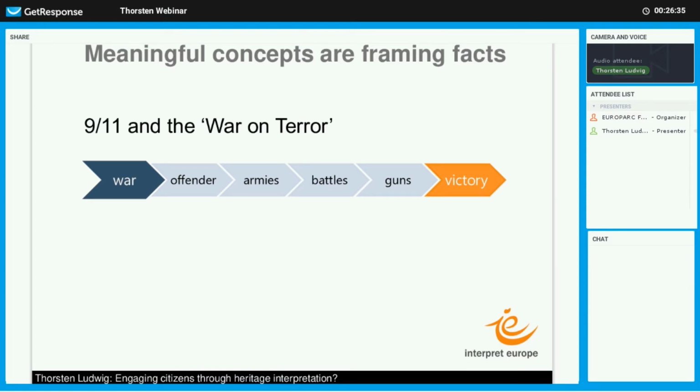He was relating to the 9/11 attacks at the World Trade Center in New York, and he said that soon after these attacks, one week after the attacks, the American president said, now we are at war on terror. And everybody of us knows that since that time, war on terror is a very, very important term. Actually, we are still in the war on terror, and it is actually the frame we have been working with for a long time now. And George Lakoff said, war means that some things go without saying.